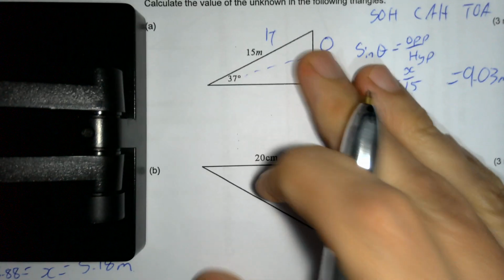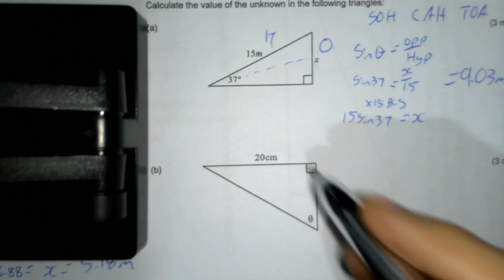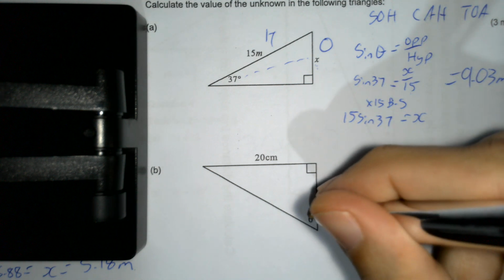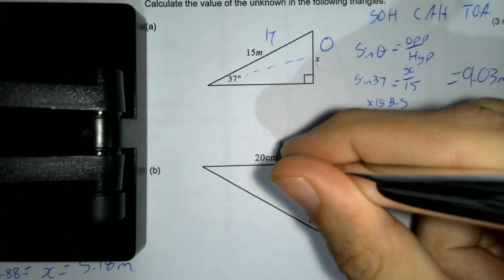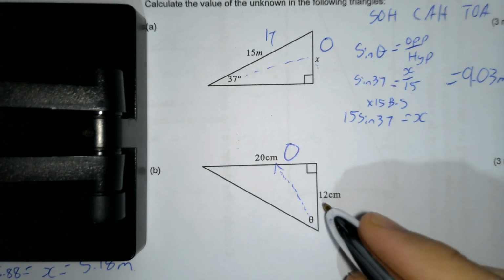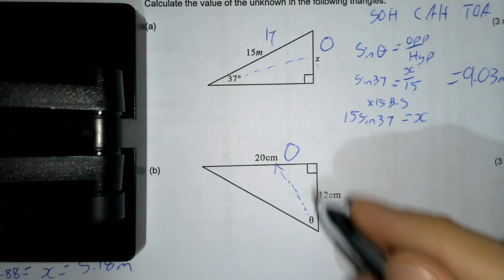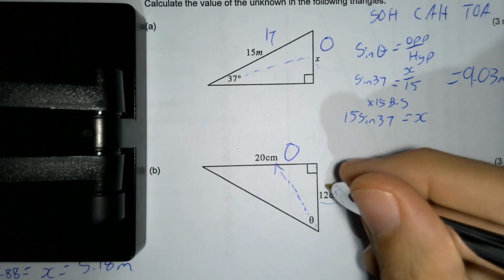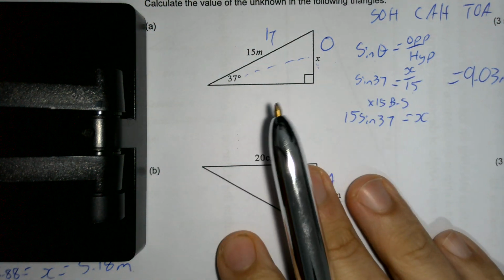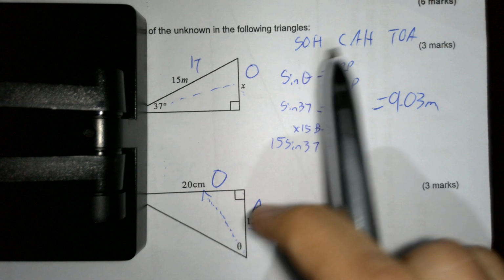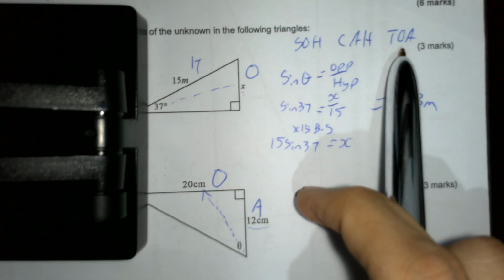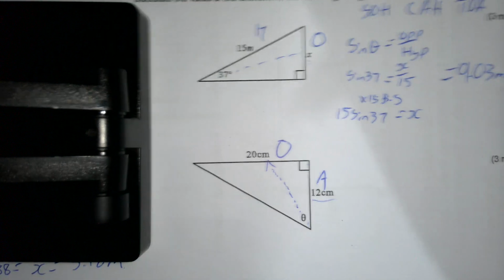And the last question for this page, we've got a 20 and a 12, and we're trying to figure out this angle here. This angle going up there, that's the opposite that we've been given there. That's an O. This value here, this side, is in between these two angles, which means that one must be the adjacent. O and A. Which of these three has O and A? It's TOA. Tan is what I need to be using.